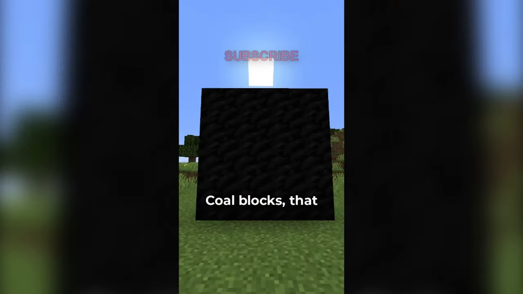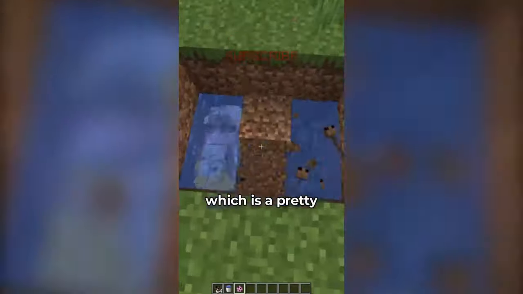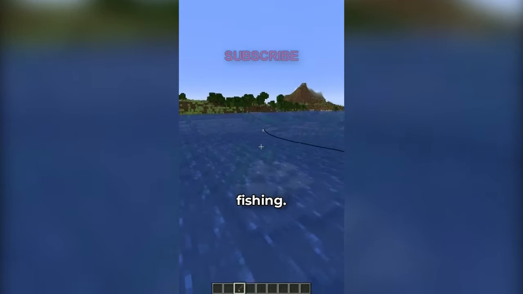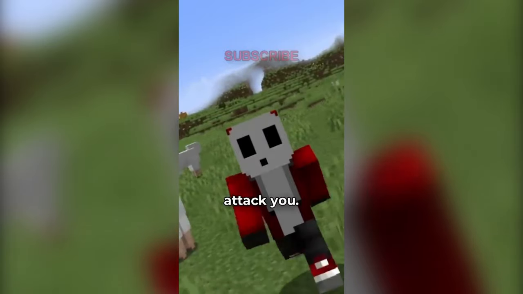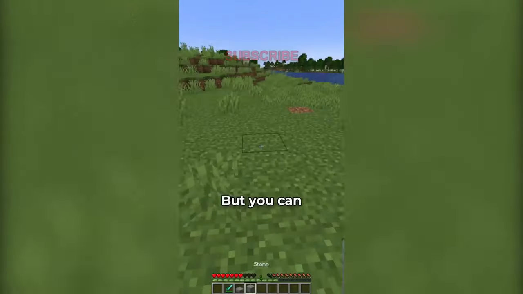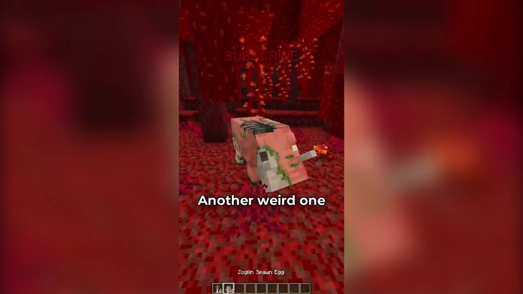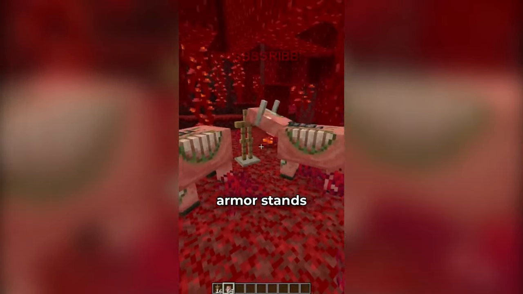Random Minecraft fact. Coal blocks that you can make from 9 coal can smelt 8 times more items than 9 coal by themselves can. Axolotls can attack tadpoles, which is a pretty weird one. If you ever for some reason need lily pads, they can actually be obtained through fishing. A pretty interesting one that I didn't know about is how high you actually have to be up for endermen to not attack you. So endermen are 3 blocks tall, meaning that typically if you want to kill them without taking damage, you just make a ceiling that's 3 blocks from the floor and they won't hurt you. But you can actually place just 1 block in a slab and for some reason they cannot hit you. Another weird one is that hoglins are hostile towards armor stands. I don't know why hoglins are upset at armor stands, but yeah.